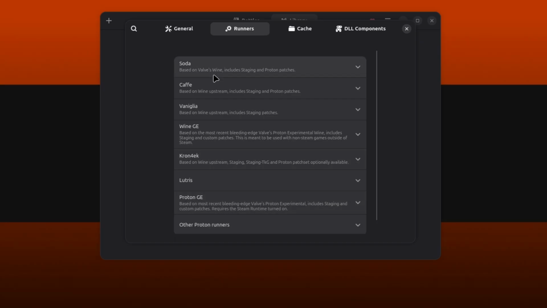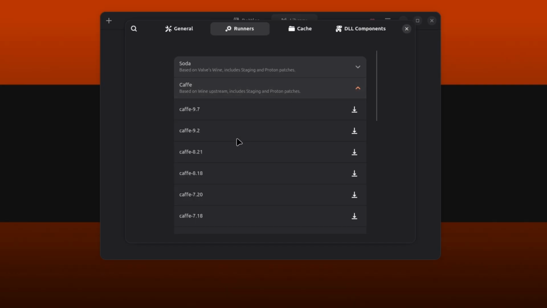And so these are the different versions of Wine, or the different flavors or forks or whatever you want to call it. The nice thing about running applications in this Bottles software is you can pick a different runner, or a different version of Wine, for different software. So certain software might run better with certain runners. So it gives you that flexibility.